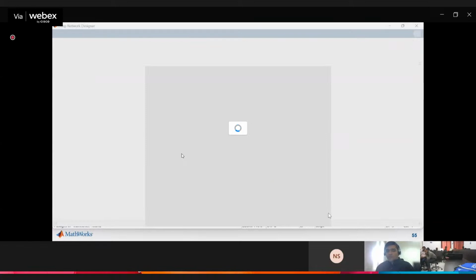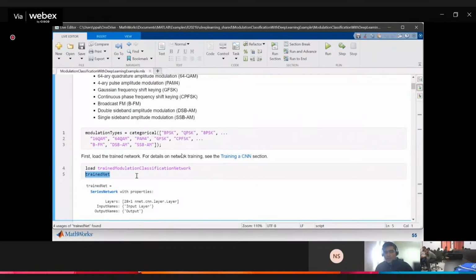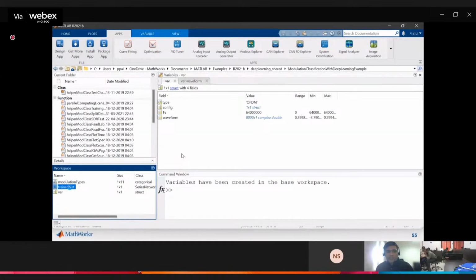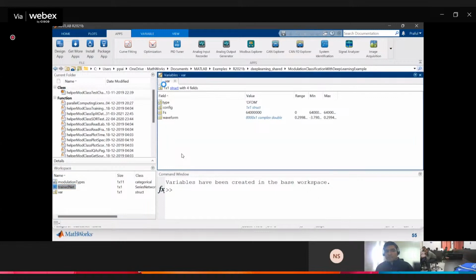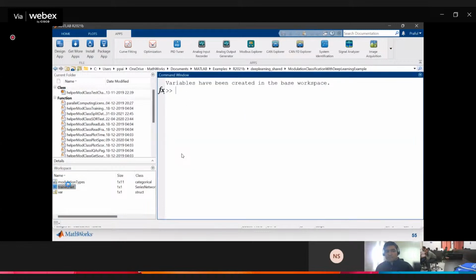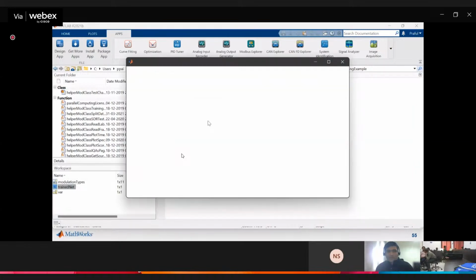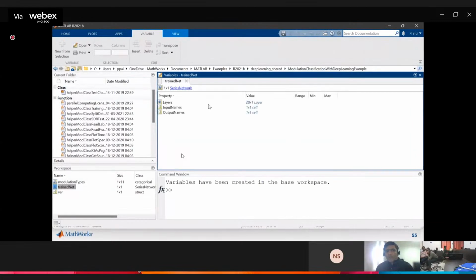If I look at the trained neural network in the workspace, it says it's a 28x1 layer array.